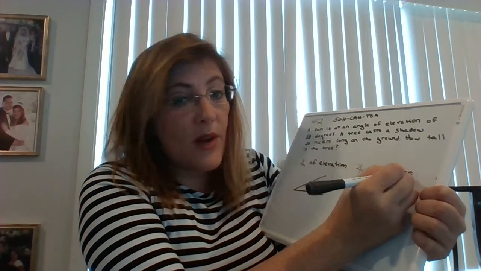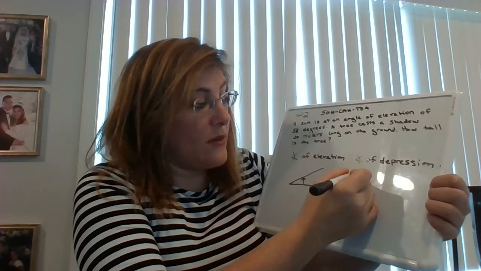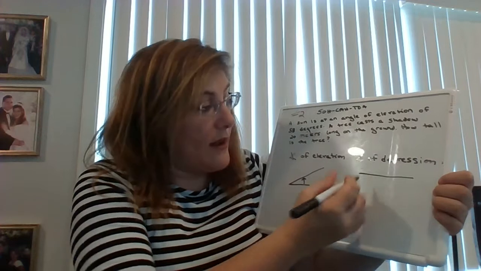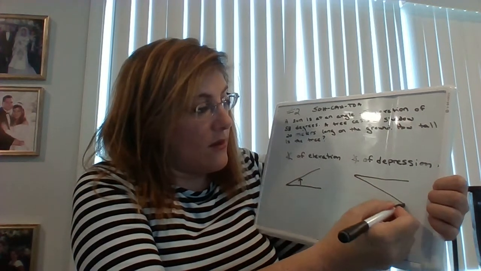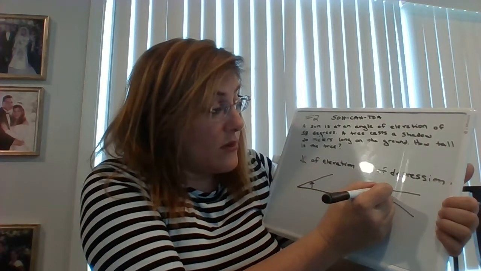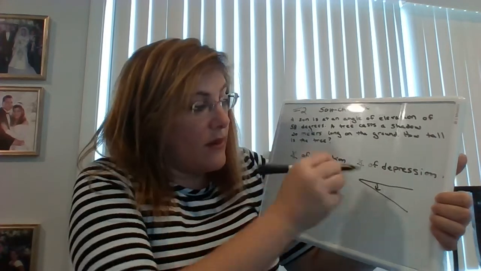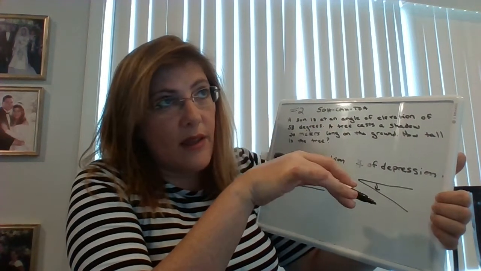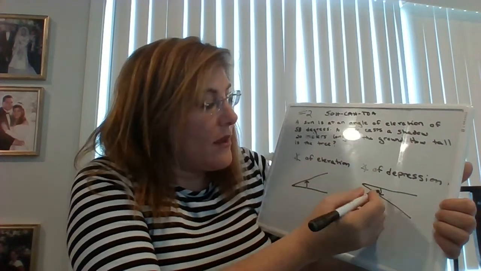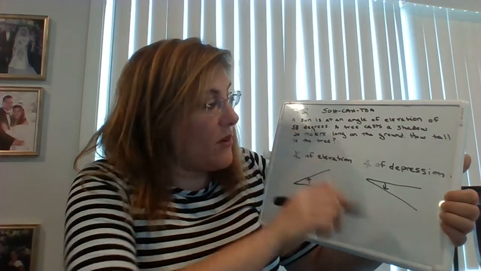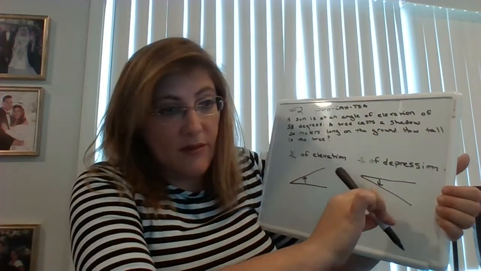An angle of depression, you start at the horizontal, and the angle goes down from the horizontal. So angle of depression refers to the angle a line makes with a horizontal line when measured below the horizontal. So meaning going down. You're looking down from here, almost like as if you're depressed. So angle of elevation up from the horizontal, angle of depression down from the horizontal.